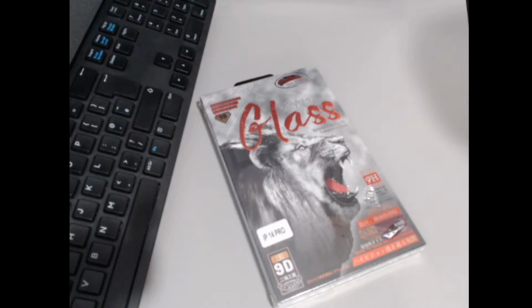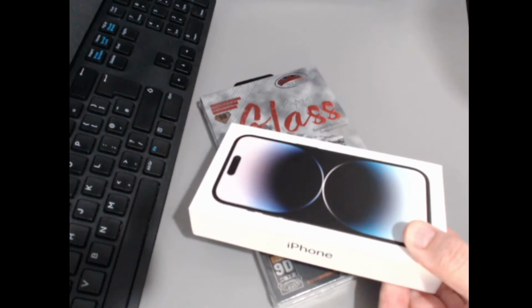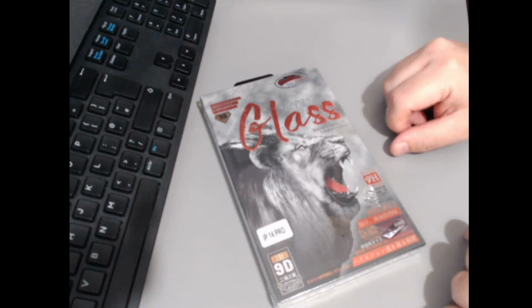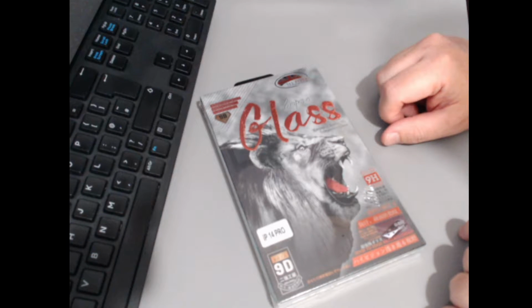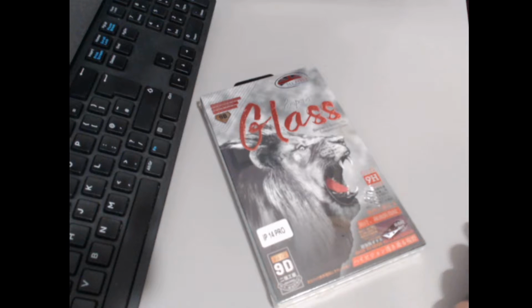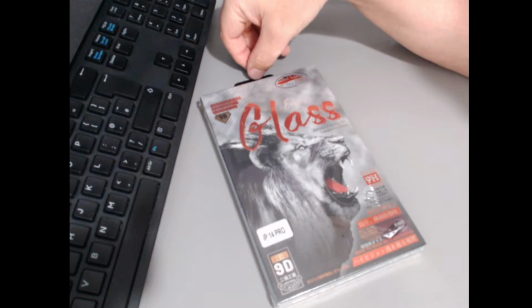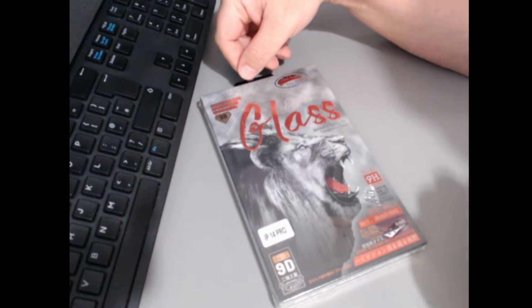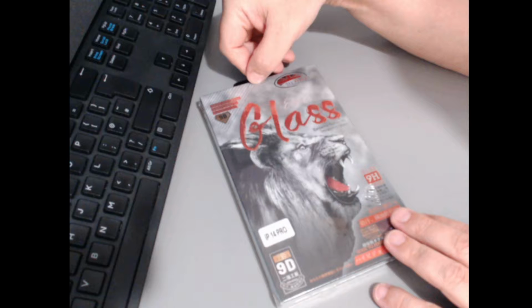As you've probably seen from the last couple of videos, I've invested in a new iPhone 14 Pro and also the Apple Watch Series 8. So I thought I'd treat myself. It's been a while. I have gone to get some screen protector. Usually I haven't bothered with the last couple of ones, although there's a slight little scratch on my 12 Pro. So I thought, you know what, I'll get one just to keep the value of it up over time.